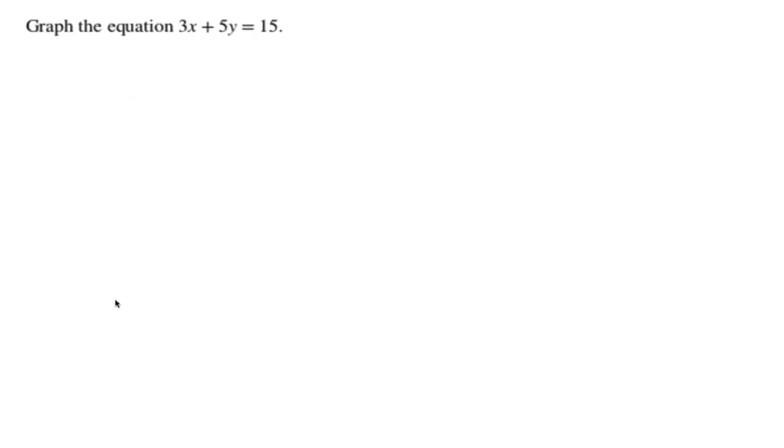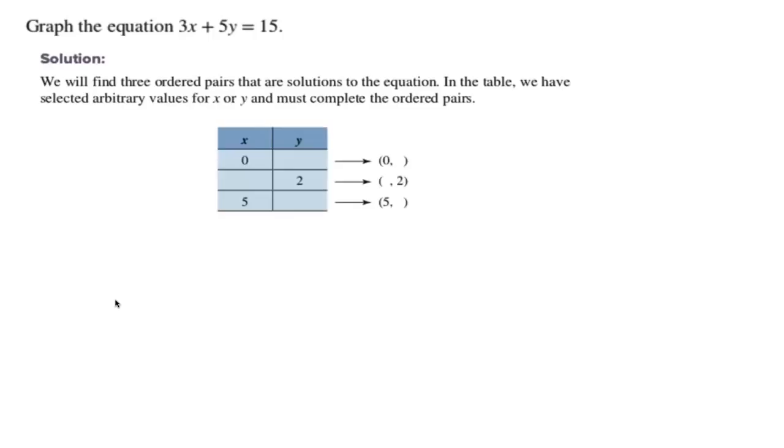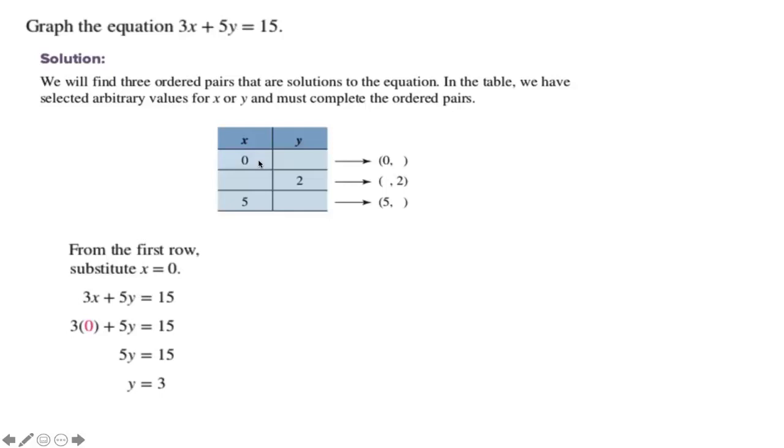We want to look at the graph of an equation in two variables. To graph an equation of two variables means that we graph all the ordered pair solutions of the equation. So all the ordered pairs need to be graphed. So let's graph this one. Let's pick out some points and plug them in and see if we can find some solutions. It doesn't really matter whether you pick x or y, but once you pick one, the other one is determined. So if x is 0, for example, then we can figure out that y must be 3.